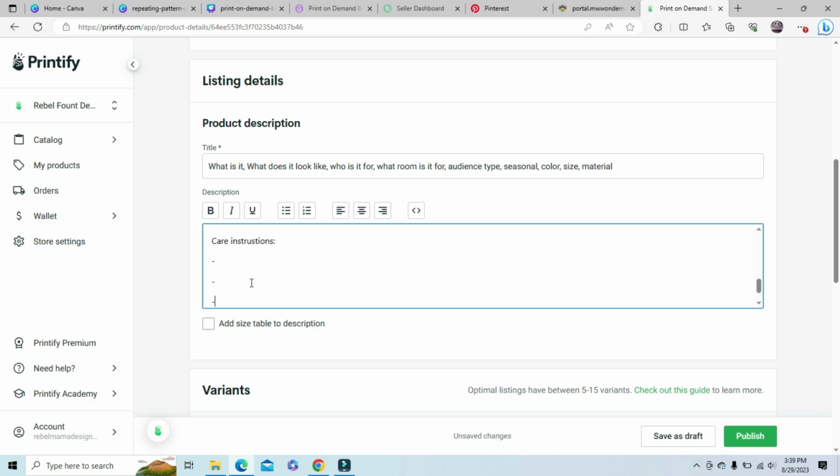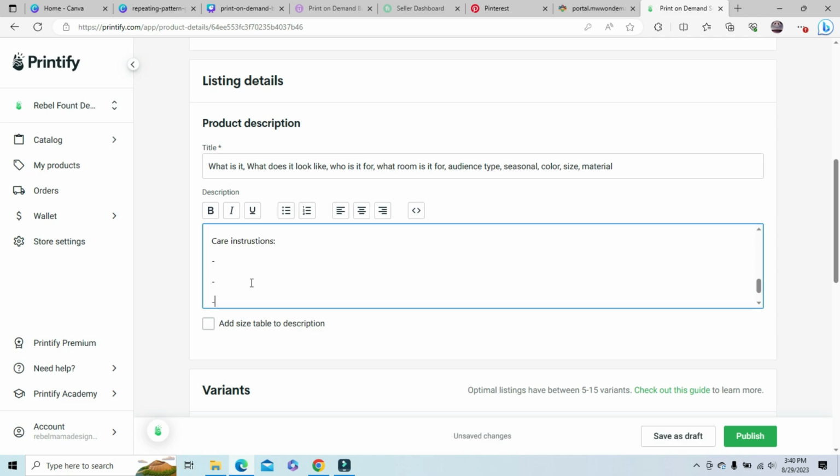It is good Etsy practice to essentially be writing your descriptions like you are talking to a fourth grader. So a simple, easy to understand description, as well as not too fancy words, spaced out bullet points.